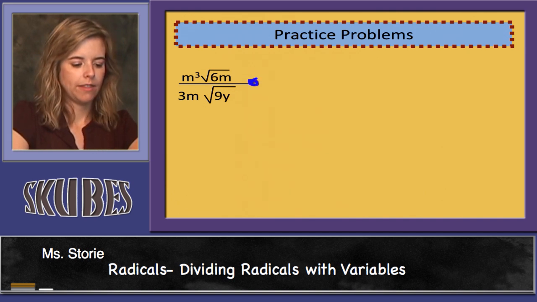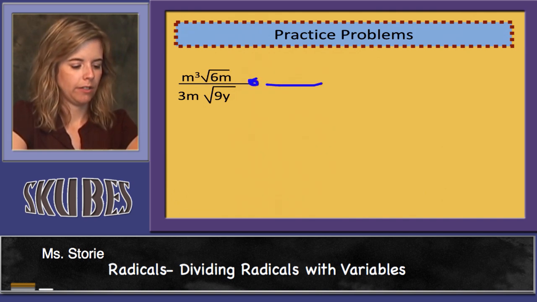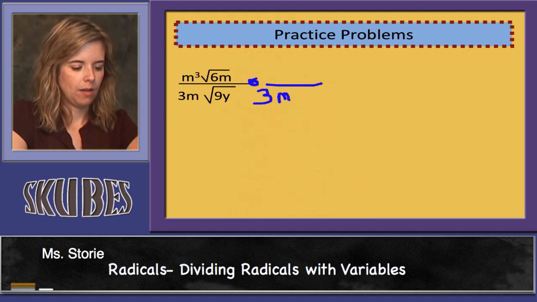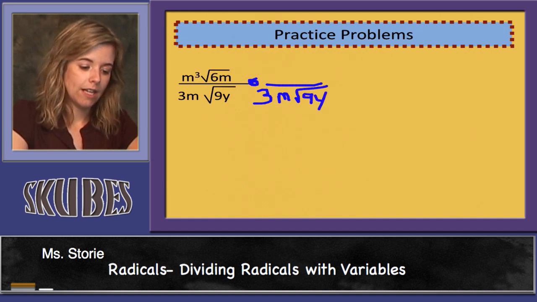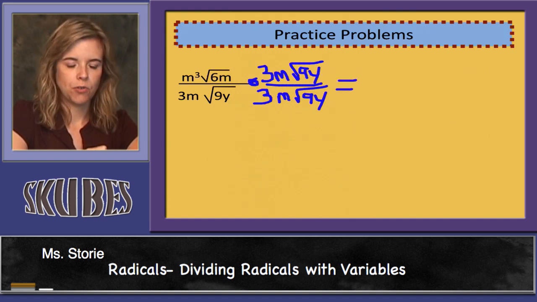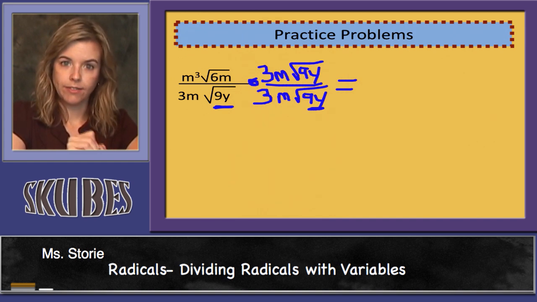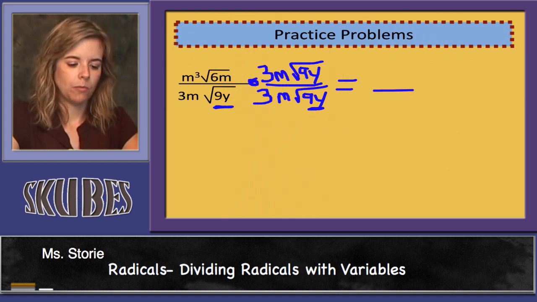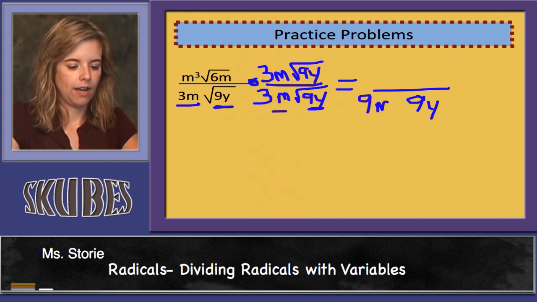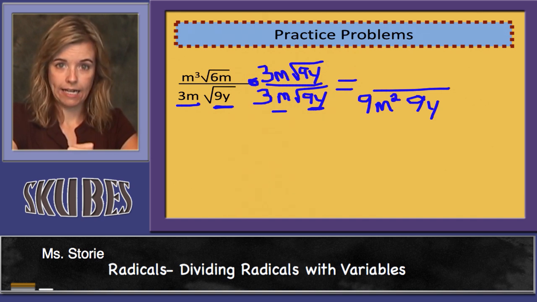Now we're going to multiply by the denominator for both the numerator and denominator. Remember, there's really no division of radicals. You're just multiplying them. You have 3m times 9y on the bottom and 3m times 9y on the top for the numerator. Now we're going to use the shortcut. Remember, if you multiply two exact radicals times themselves, they square themselves and then square root themselves right back to what they were originally, but without the radical sign. So on the bottom, we're actually going to have 9y without the radical sign. However, the whole numbers do get squared. So 3 times 3 is 9, and m times m is actually m squared because you're adding exponents.